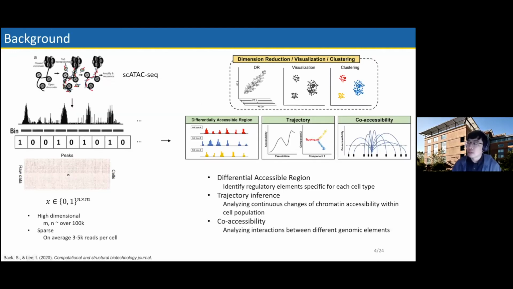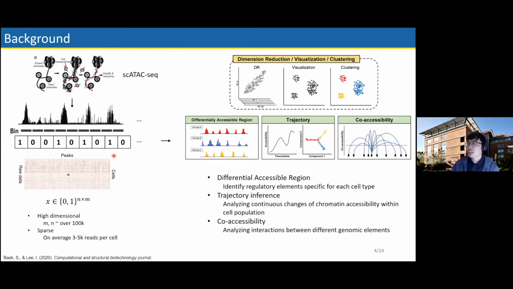To give a brief background, single-cell ATAC-seq measures the chromatin accessibility at single-cell resolution. If you have reads at certain regions, it means that this region of the genome is in an open state. Proteins that usually regulate genetic processes bind to open chromatin regions. The chromatin state for each cell can be represented as a binary vector. Regions with signal we denote as 1, and otherwise 0.